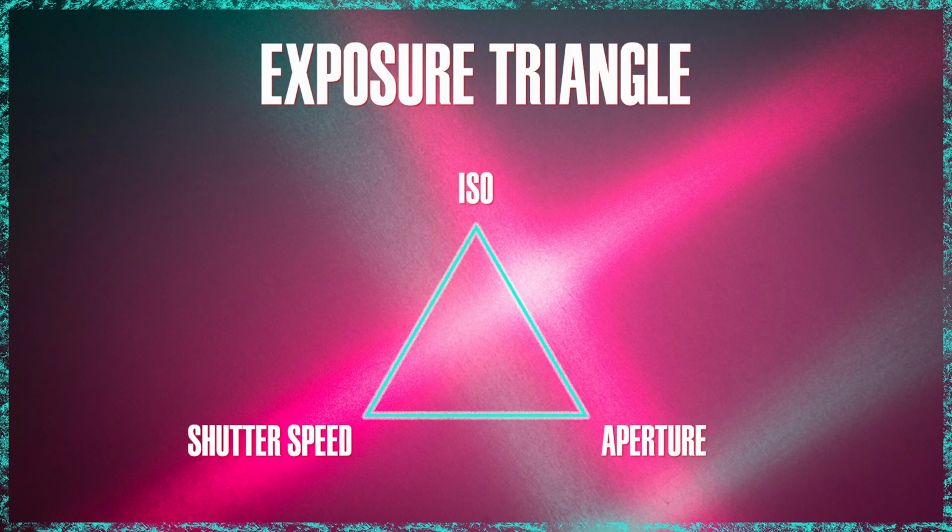Which brings us to the exposure triangle, which is composed of the three items that we're going to be talking about, which is ISO, shutter speed, and aperture. Now, how this works is that you can take one stop of light or add one stop of light to any of those three corners, and if you were to do the opposite on a different corner, it would still remain in balance. You would still have your middle gray.